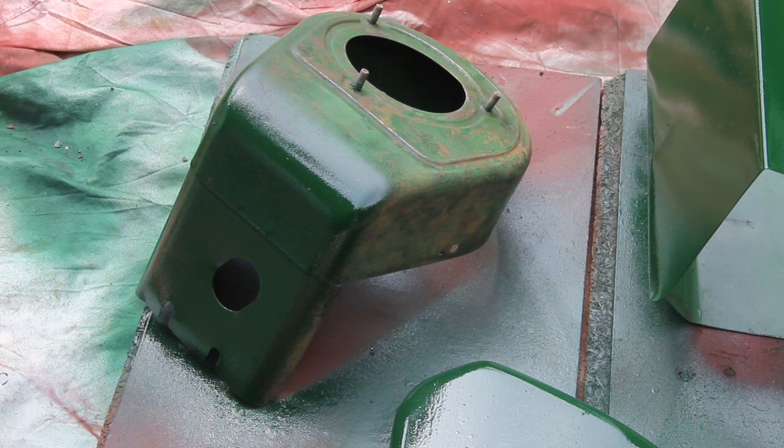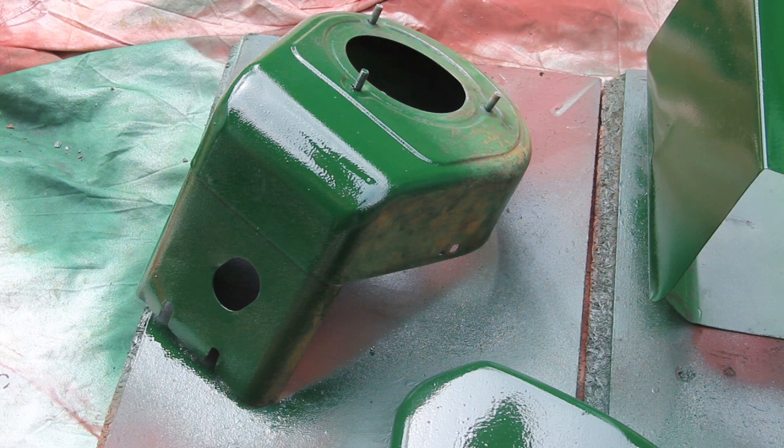So now that all that's done and all the parts have been sanded down, I can go ahead and spray them all. Now this is a one coat gloss paint, ATCO green, and the idea of this is to make it all look shiny and smooth, especially for all these visible parts.